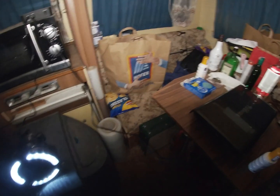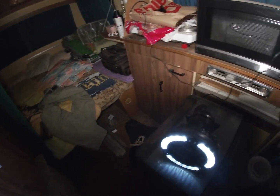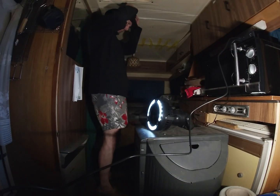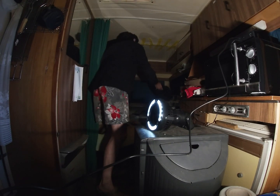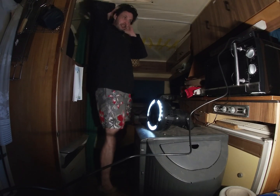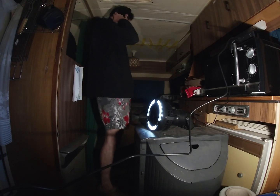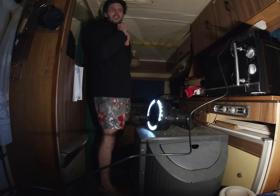I really do need to clean up this trailer once soon. Okay. No luck this time again. But it doesn't matter. Tomorrow is one more evening for me to fish, so maybe I'll get lucky tomorrow. It would be nice.